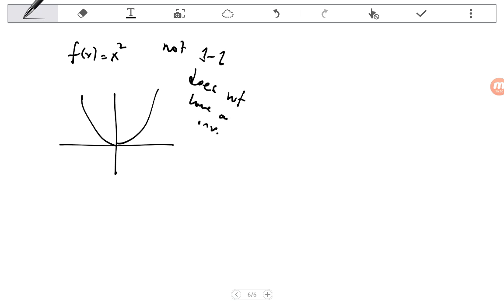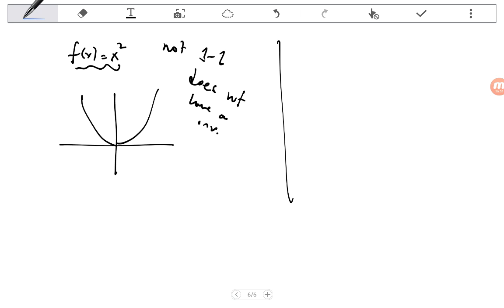Okay. Then you think, but I know that there is the root. The root is the inverse of x squared. I'll tell you, no, hold on. The root is not the inverse of the x squared. But we treat that x squared by a trick to make it one-to-one. How would I do that? We will restrict the domain of that not one-to-one function so that it would be one-to-one. You would restrict it in a way that makes it one-to-one, and also that covers the whole range of the original function.